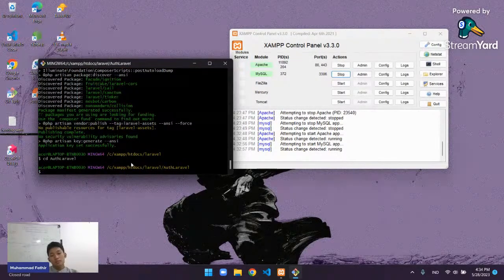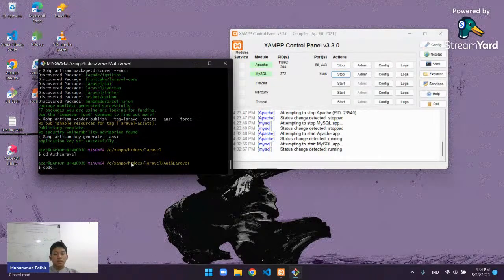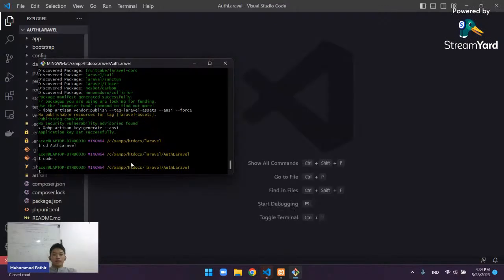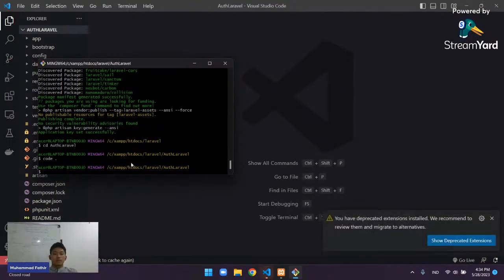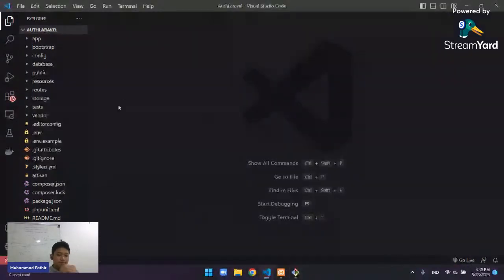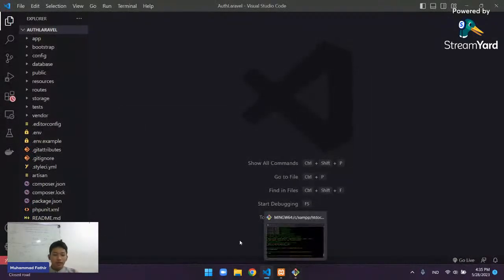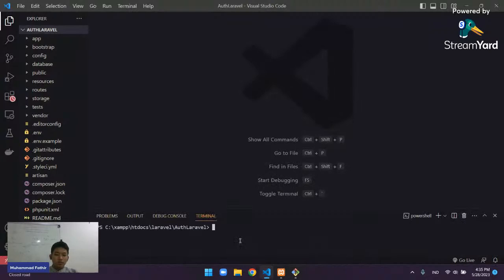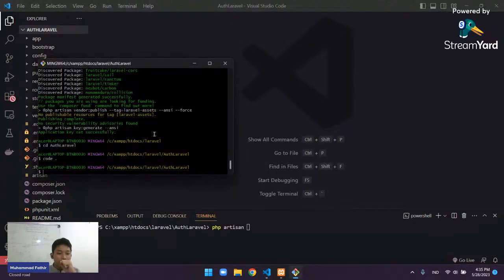Then just type code, space, and a dot, and Visual Studio Code will open the project. Then open the terminal and type php artisan.